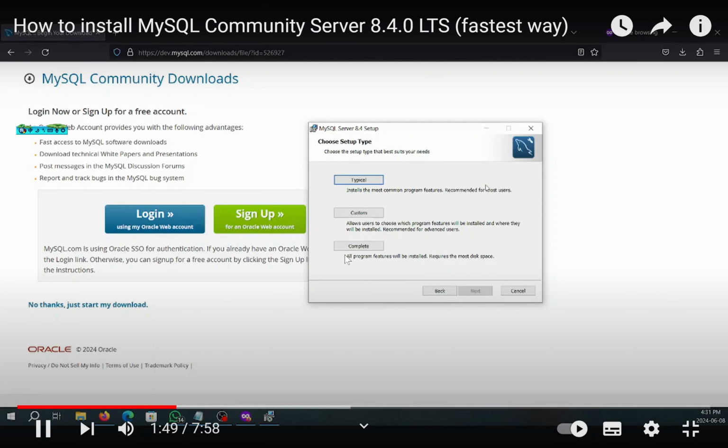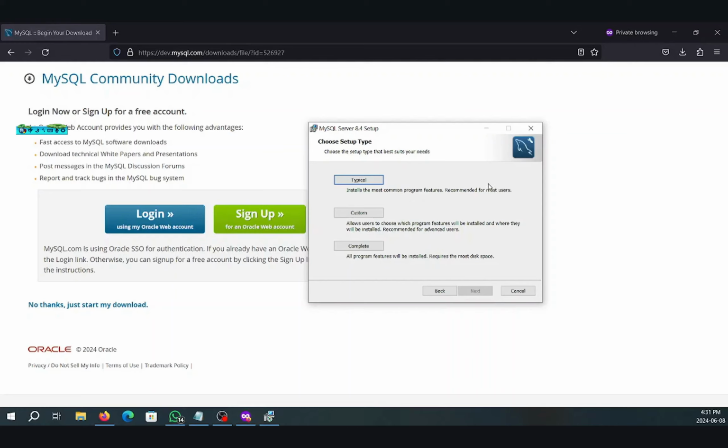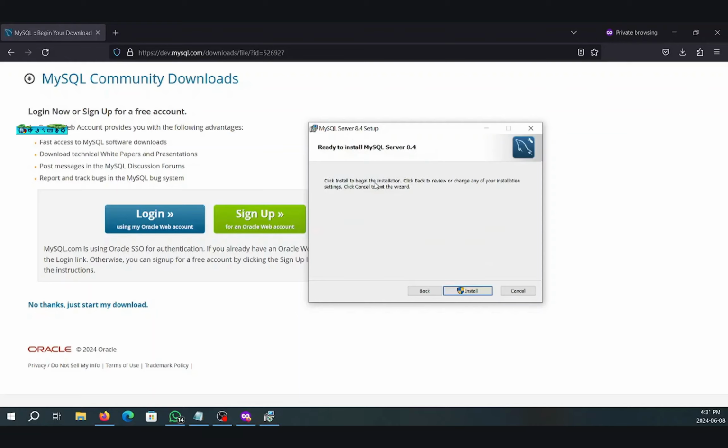Normally, MySQL will be used for just normal items like running some queries or maybe loading some databases, maybe some introductory MySQL courses if you're taking any. We choose Typical, the typical one is fine. So Typical is good enough, but you can also do Custom or Complete depending on your requirement. So I'm going to click Typical for us. I'm going to do ready to install. I'm going to click install.